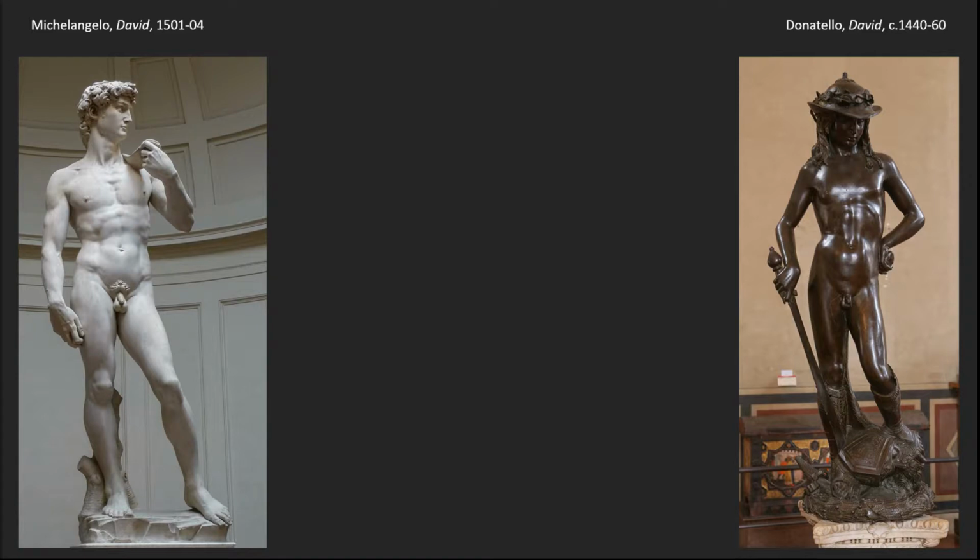He's no longer this prepubescent teenager, right? Early teens. And how old is hard to say, but certainly old enough to have the world's most perfect body, right? And if we look at the musculature, right, it's still pliable. It's not hard-edged or anything, but he's certainly much more athletic than Donatello's is, right? And there's a sense that Michelangelo understands muscles and how they work together. That's one of the things that makes this work so well.